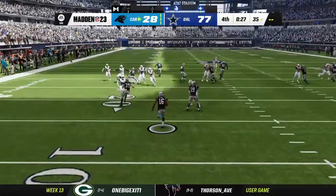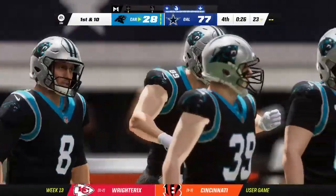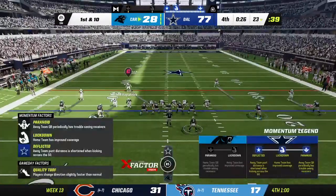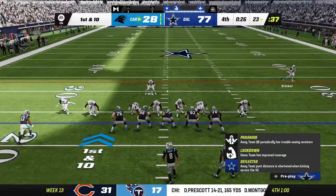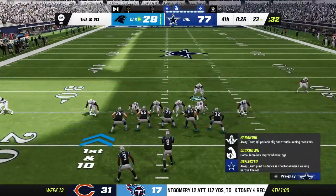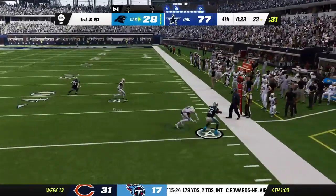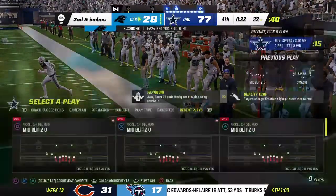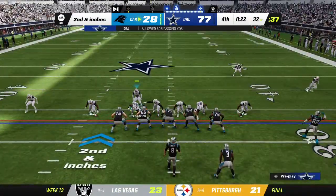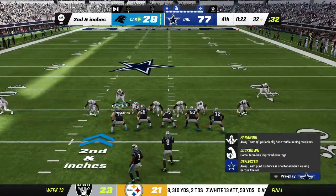From a couple yards deep, he'll bring it out of the end zone. And ultimately cannot get this out to the 25-yard line as he's dropped at the 23. On 1st and 10, Cousins. He'll find Everett there, complete. And he'll have this past the 30 prior to going out of bounds. A good gain on first, has him set up with second and just a couple of inches now from the 29.